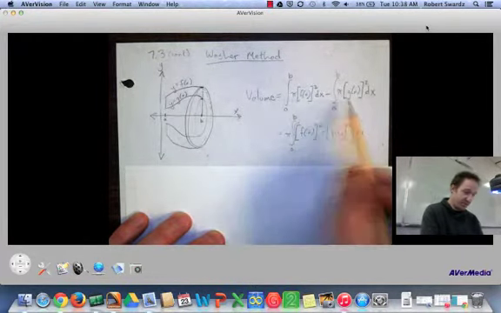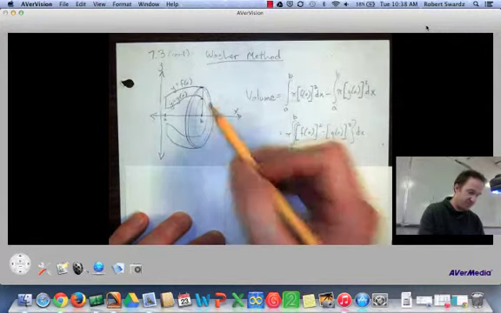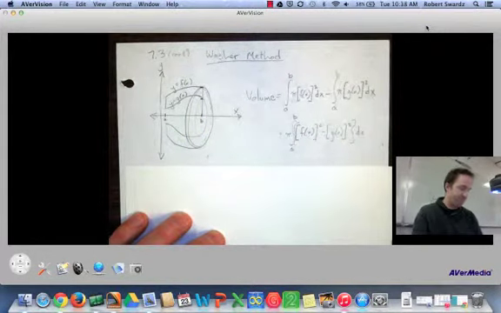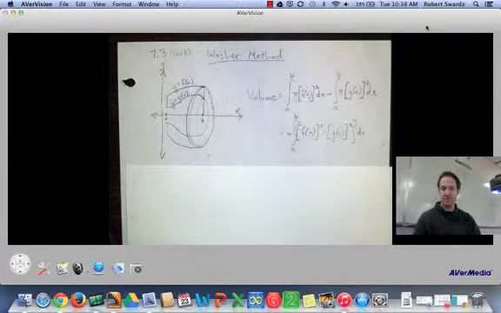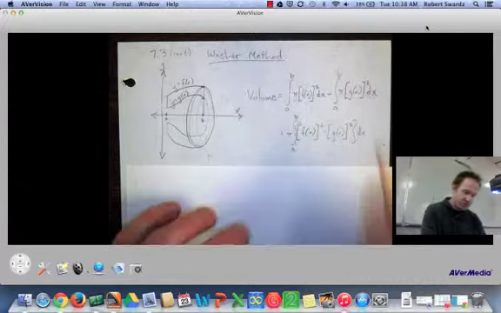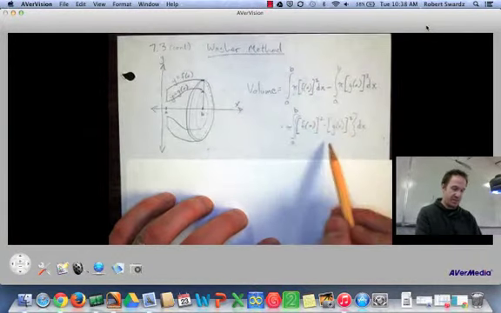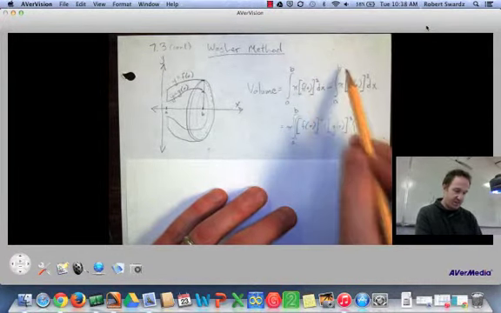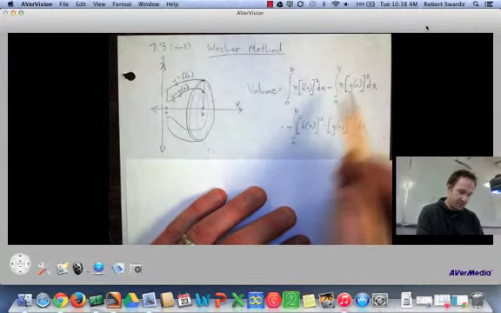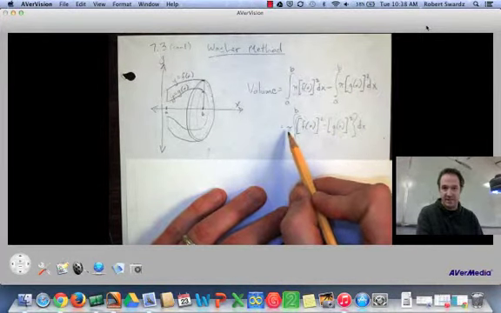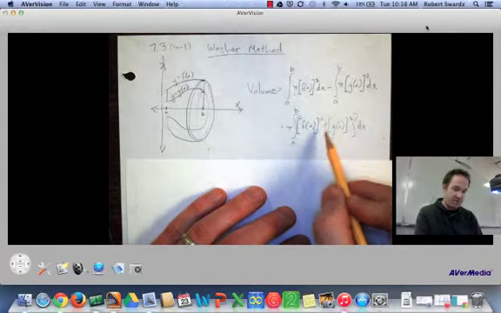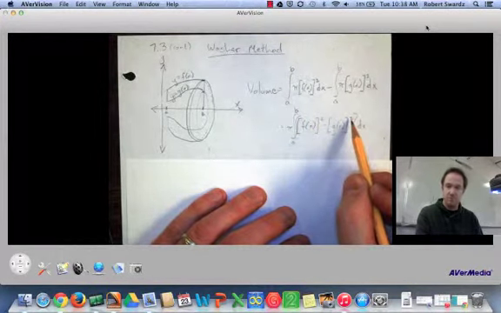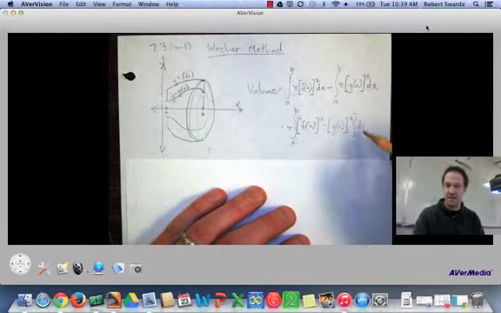And when you subtract them, you get the volume of the washer. The integral adds up all the washers, makes them infinitesimally small. Now, you don't usually see this written in this form. You see it written like this. The bounds are the same, and they both have pi's in them, so I put the pi on the outside. It really doesn't matter. But the bounds are a and b, and f of x squared minus g of x squared, written as one integral, and then dx.